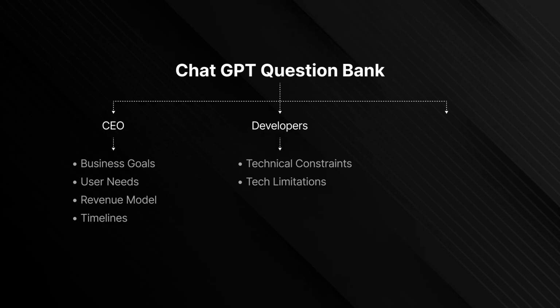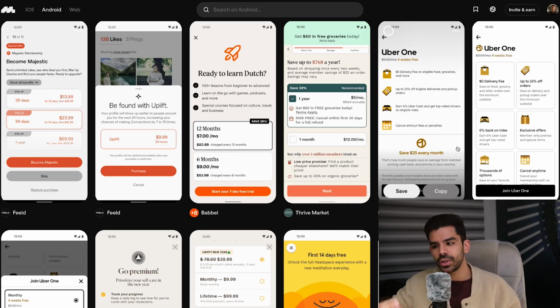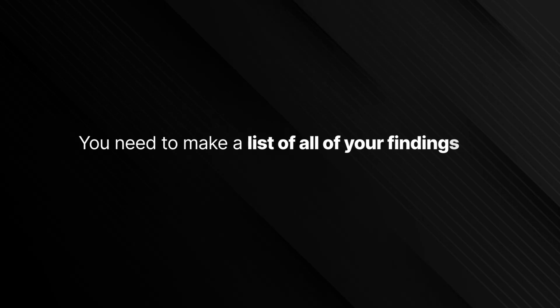The third question bank should be for your product managers. You need to ask what kind of features they want to prioritize first and why. If your company does not have a product manager, you can simply have these discussions with the developer and the CEO together. You need to have one call with all these 3 teams, all of the stakeholders, your CEO, your developer, and your product manager together, where you go through the CEO and the product manager question bank together in front of everyone. The developer question bank only needs to be discussed within the developers, otherwise the call can get very, very stretched.